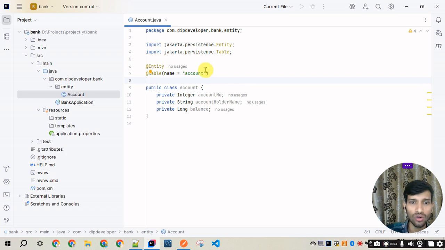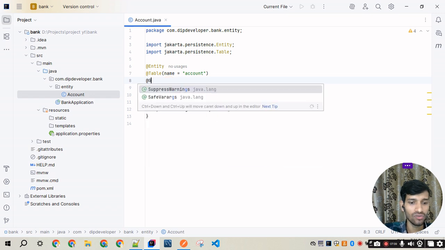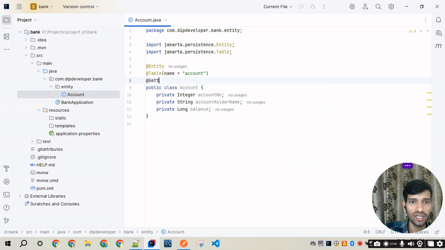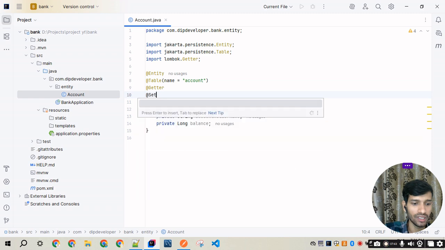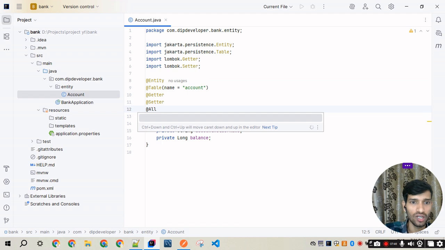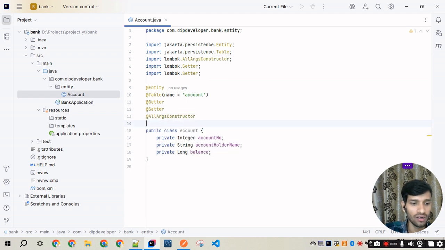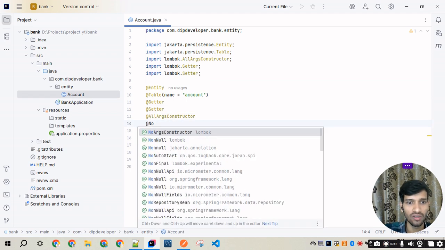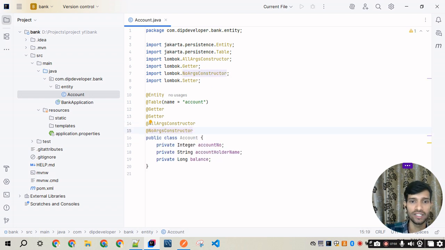Now we want to generate the getter and setter for everything. For that we can use Getter, which comes from Lombok, Setter, and for the all-argument constructor we will use AllArgsConstructor, and NoArgsConstructor. So this part is already done. Before that, this Account is created, the table is created, but every table should have some primary key, right? So I want this account number to be the primary key.